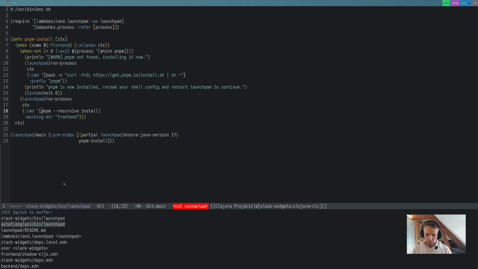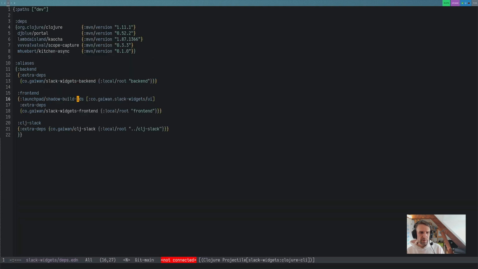That's mostly it. When you're not doing a monorepo, but instead you have a project that's split across a bunch of repos, what you can do is set up a special repo. I typically call it dev REPL. And then in there, you basically do something like this: local root, dot dash backend, dot dash frontend. And so then any common tooling and setup can go into that dev REPL project, and you can from there start your REPL, with some combination of these other projects. I find that different dev teams tend to be either lumpers or splitters. Either they like to add everything to a big monorepo, or they have a tendency to split things across lots and lots of tinier repos. So whichever style you are, Launchpad should be able to serve your needs just fine.